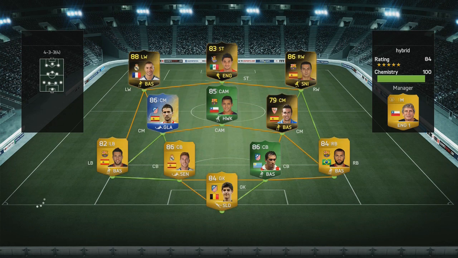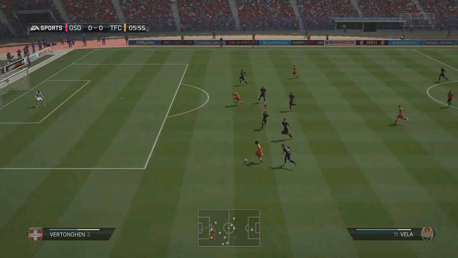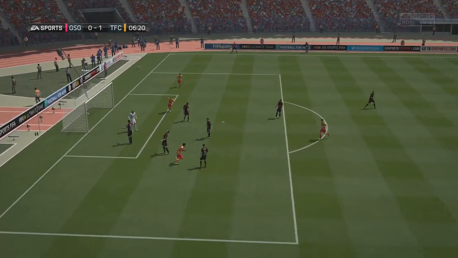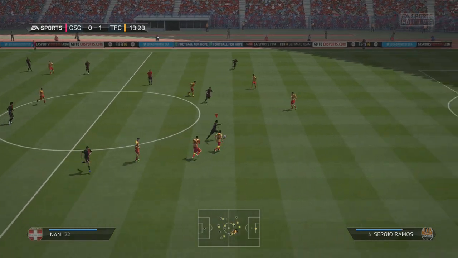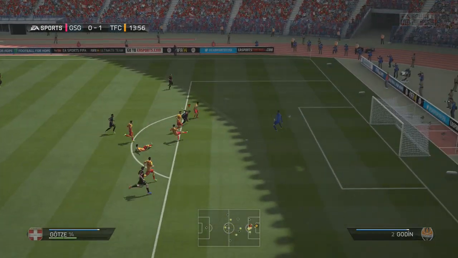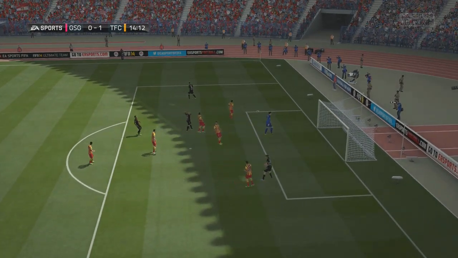But yeah, we go into the next game, and we come up against a solid La Liga team here. A bunch of different players, in-forms, man of the match, and team of the season players. And he could just run on through with Vela here. Nobody could catch up, and he made it 1-0. But just a few minutes later, Nani on the ball again. He plays it on through to Götze, but he couldn't convert the chance, unfortunately.